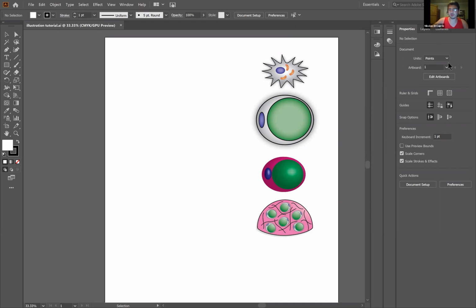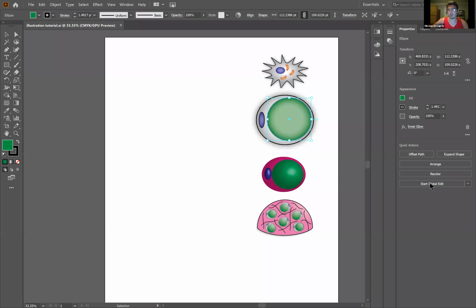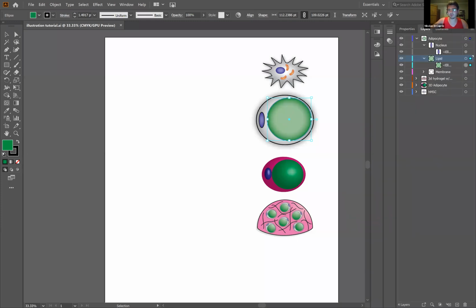But then over here, you have the properties section, which is properties for whatever type of object you're looking at. So if I click on something like this, all of the information about that object is there. And then we have the layers, and I can't stress this enough. I never used to use this before, but for this tutorial, I really made sure to organize everything a lot better.